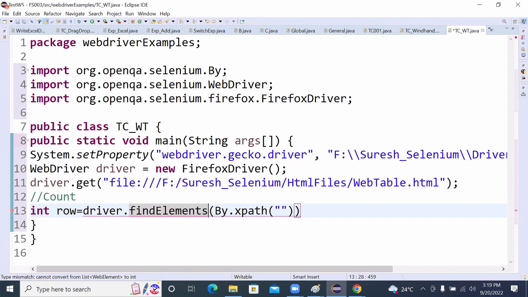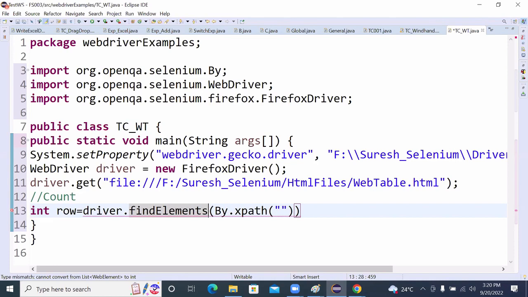And difference between close method and quit method. What is the difference? Close is for the current browser or current window.